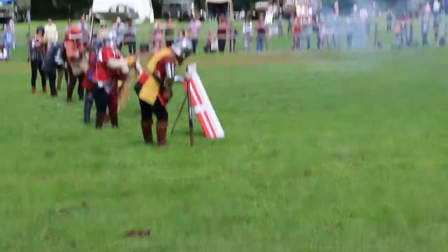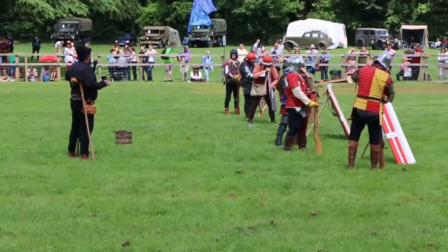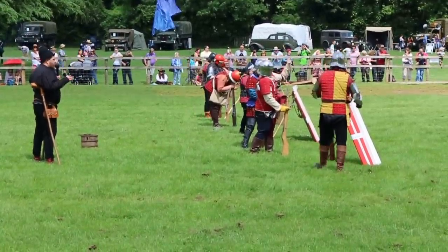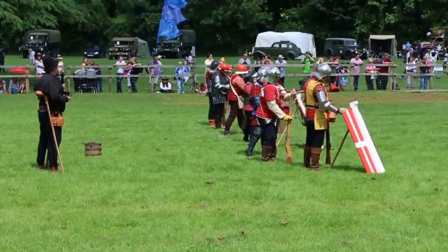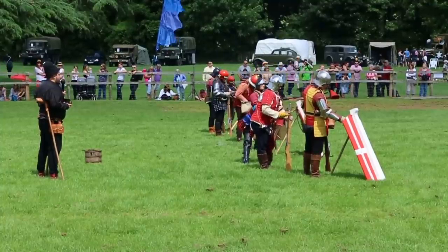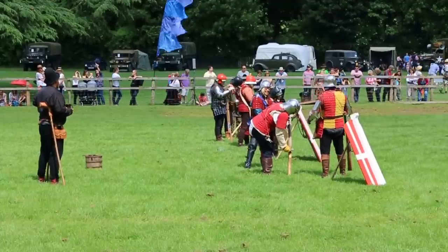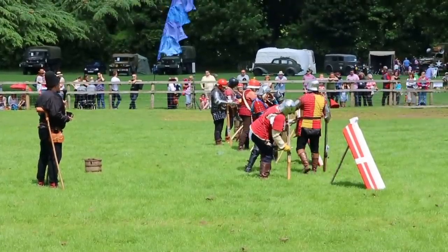Very good. Okay, so that's our demonstration of gunnery. Now, we did say that our gunners would be trained to fight. So we've got our professional soldiers over at our encampment, which is opposite the main square, and we will be doing a demonstration of 15th century foot combat and looking at those European martial arts. If you'd like to join us for that, just swing by. It's going on through the day. And thank you all for watching.